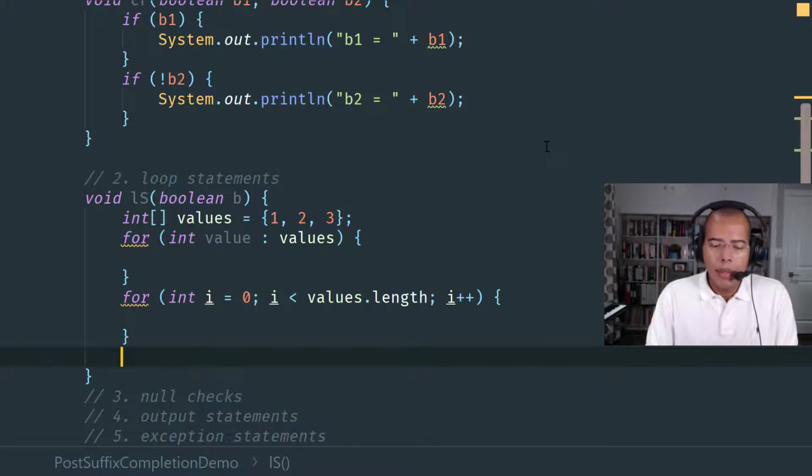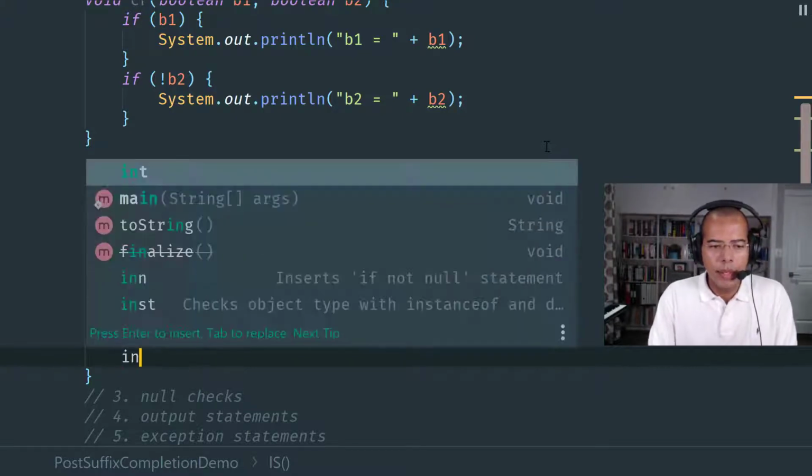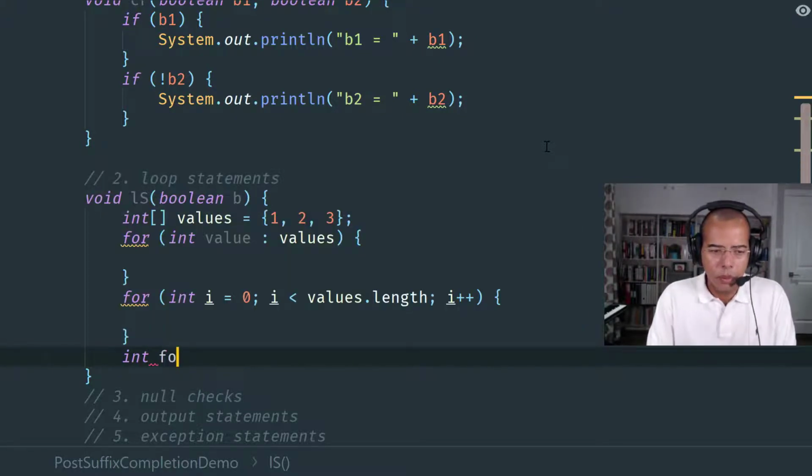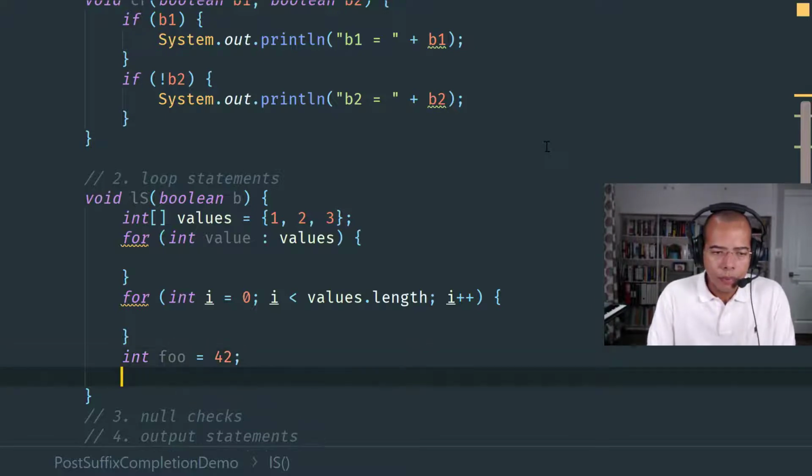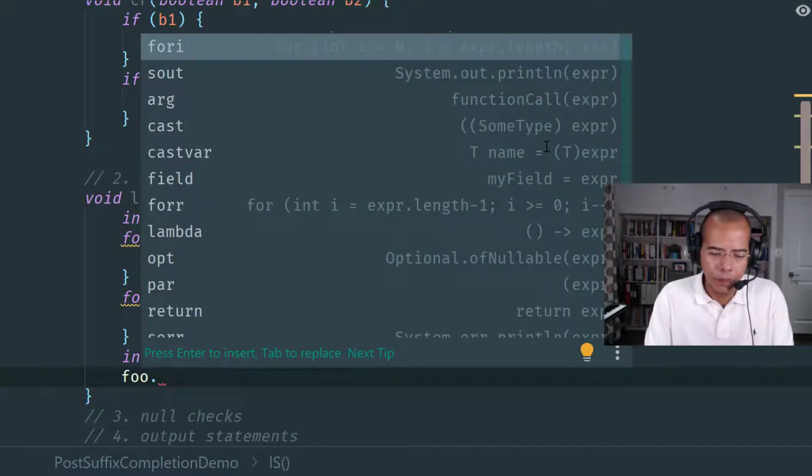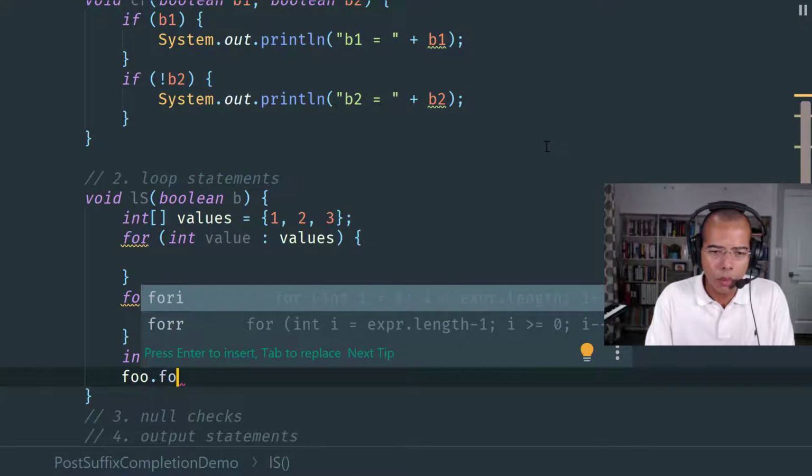So there is also another one which is really cool. Let's say I have here a variable called foo, which is initialized to 42, which is the answer to the ultimate question of life, the universe, and everything, if you wonder. So then I can use this foo as my upper bound for my iteration. If I want to use it for my upper bound, I use for I.